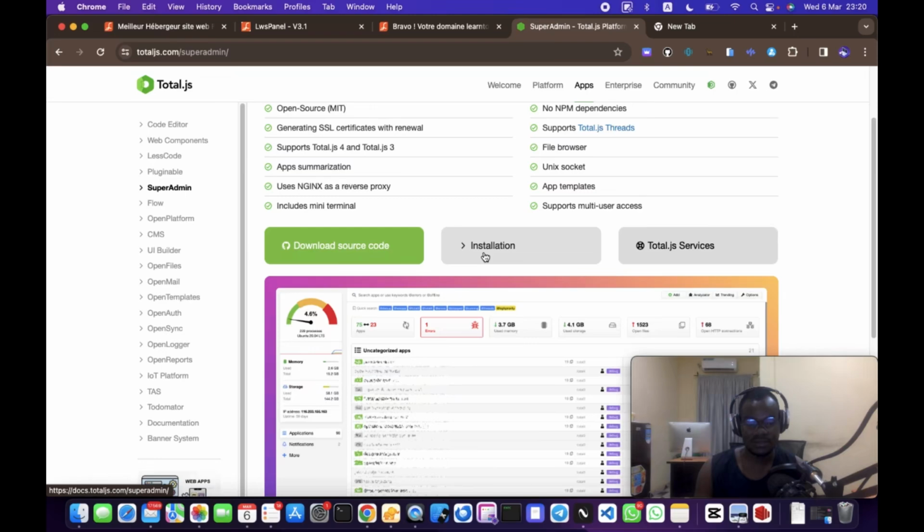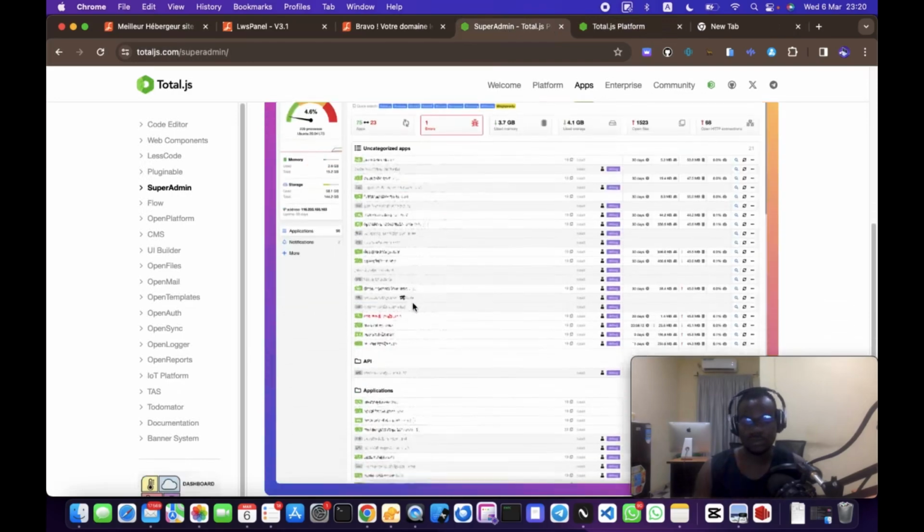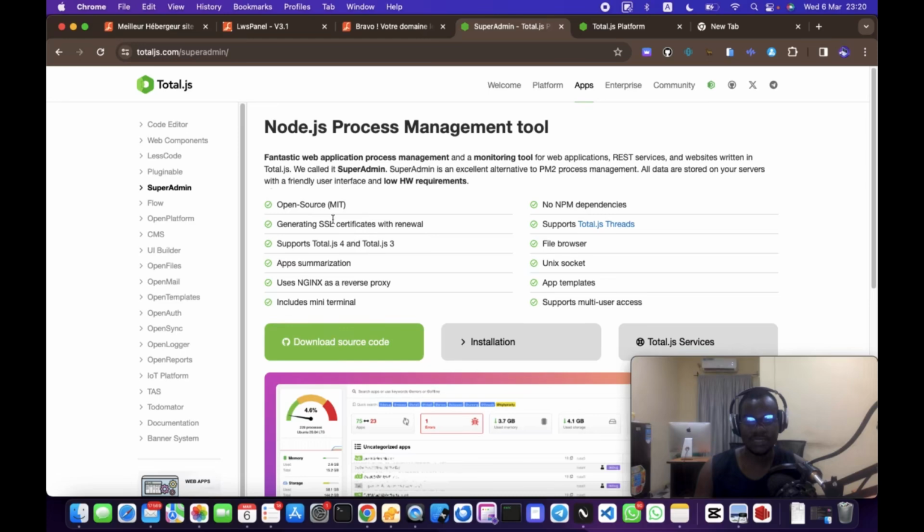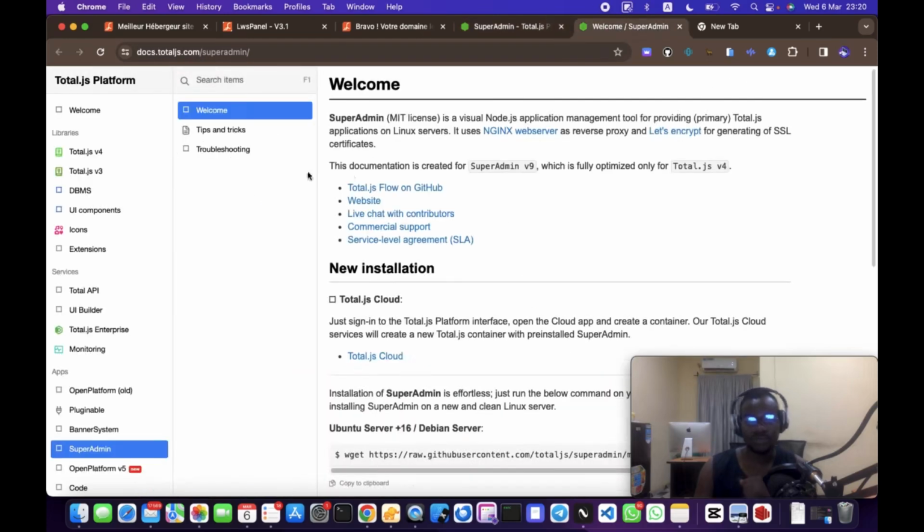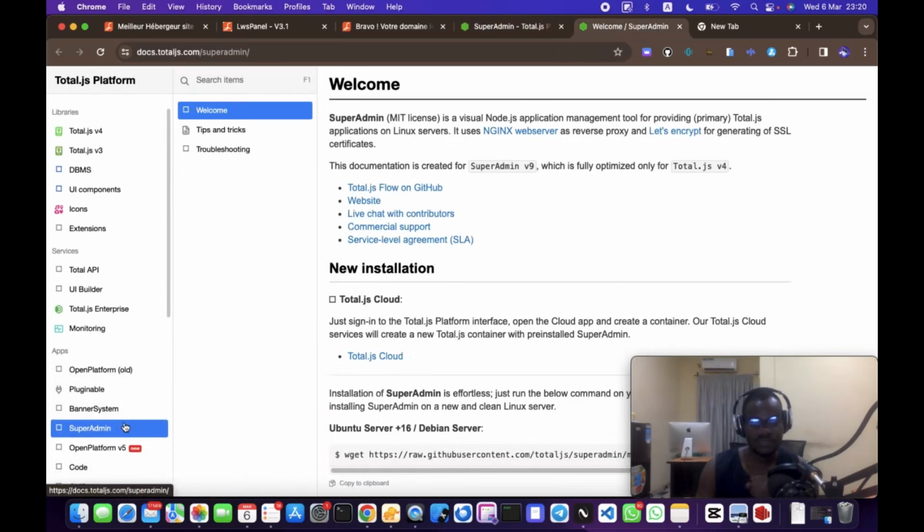Feel free to scroll and see what features Super Admin gives you, but I'm going to the documentation of Total.js Super Admin, at docs.totaljs.com/superadmin.